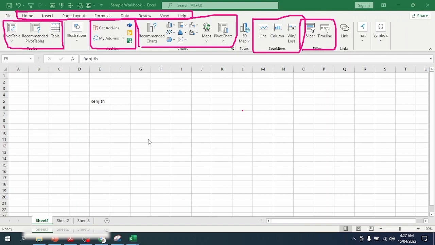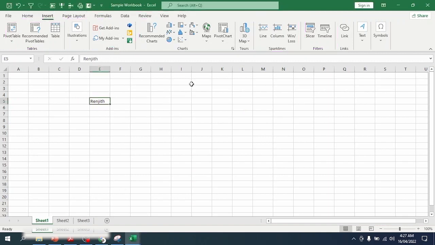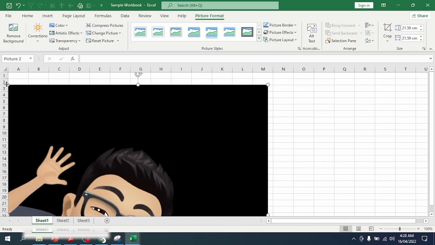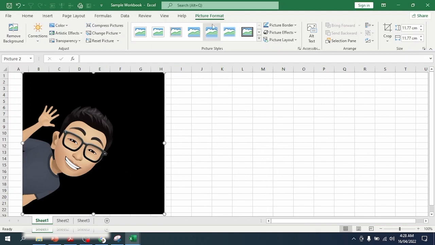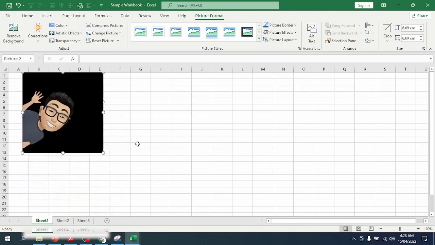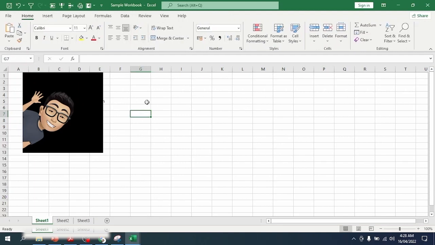Now there is something called contextual tabs. For example, let me add an image. Let's add an image first, and then I can show you what I mean. Okay, let's take this picture. Now see, as soon as I imported a picture, you can see one more tab over here, which is called Picture Format. What it basically does is give you many options which we can use with this image itself, right? So this is not visible if I just move out of this image. Now it's gone.